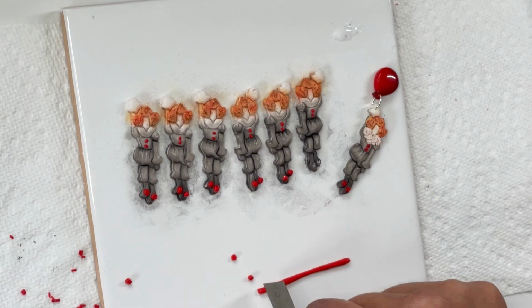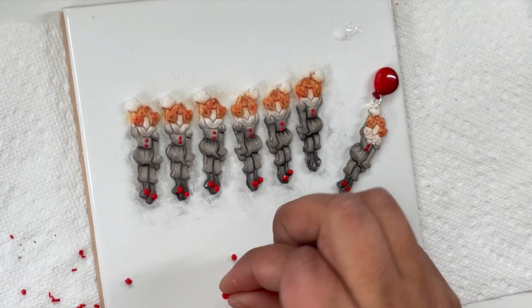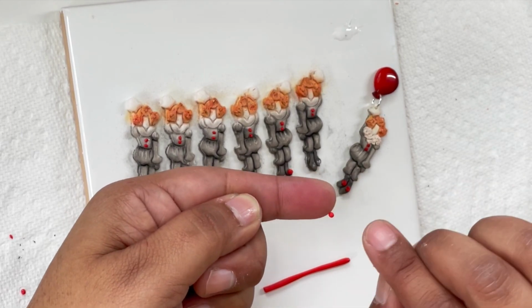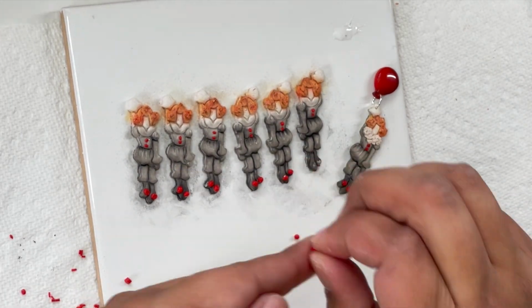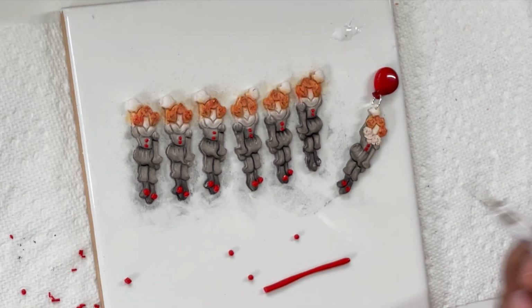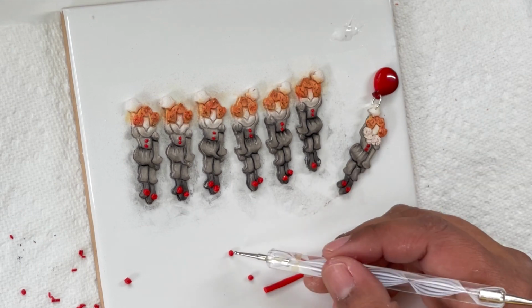So see, for me those look disproportionate. The little pom-poms on his shoes are a little too big, but usually other people don't notice things that we do as much as we do. So I don't think anybody's actually going to notice.